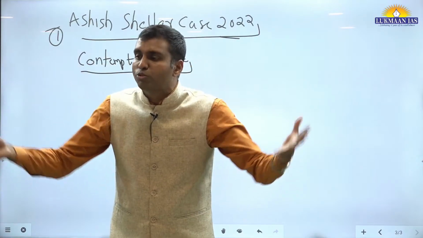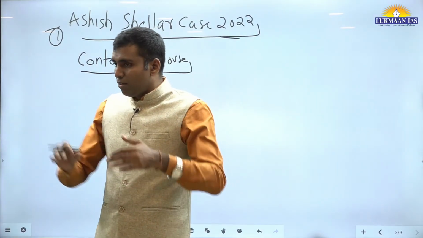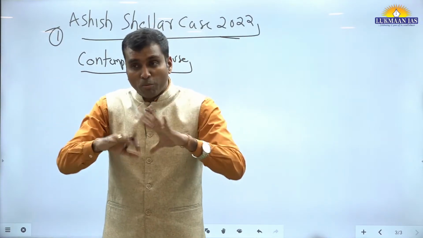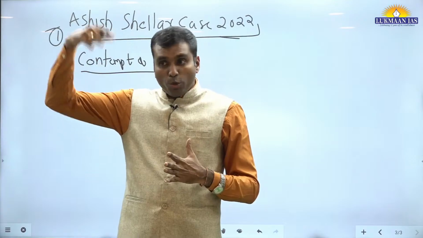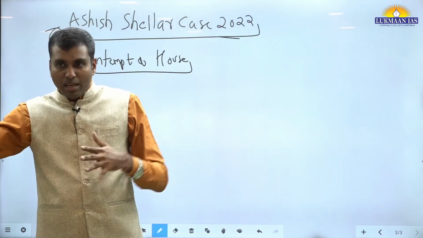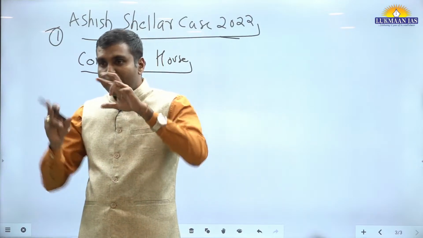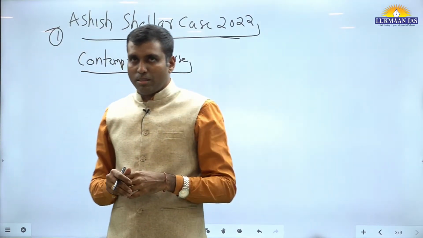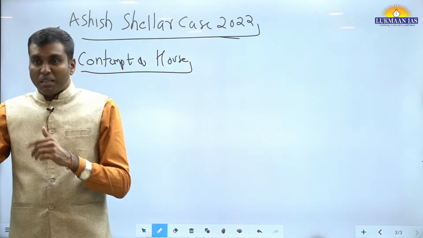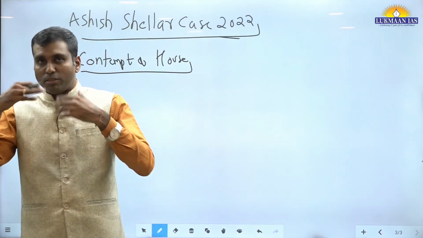if the portions of the speech or proceedings of the House are expunged by the Speaker or the Chairman. Expunged means nothing will go on record. When you watch a debate and nothing is going on record, it will not be part of parliamentary records, and you have a fundamental right to publish this, 361A for the press and others, and Article 105 for the members. In one incident, an MP recorded the proceedings, which was allowed, and this recording went viral later. Recording means publication, which should not have been done. It was held that she committed contempt of House and she was suspended.